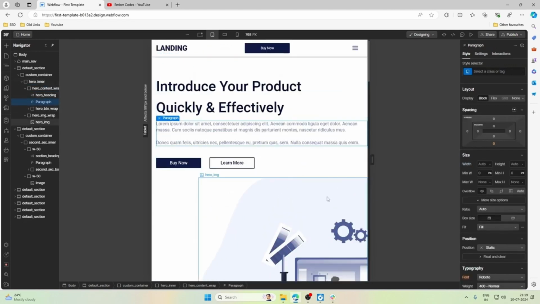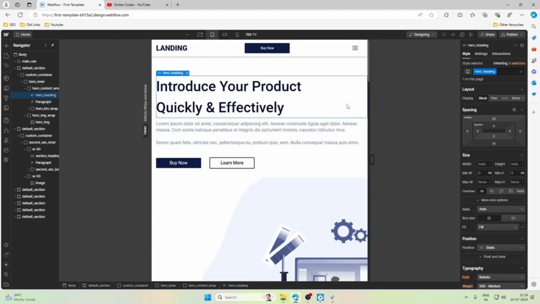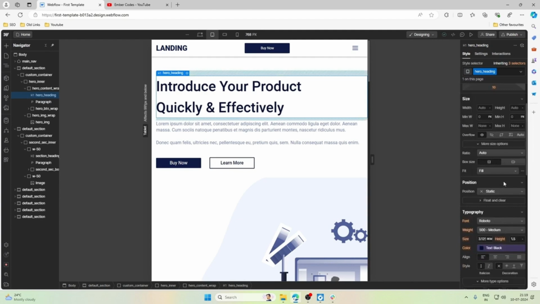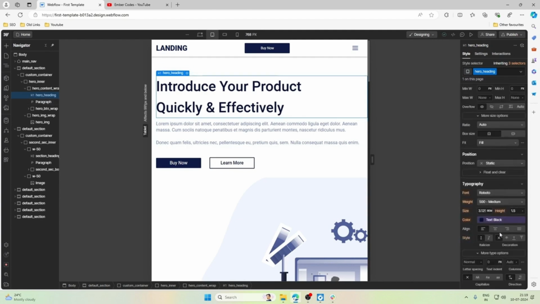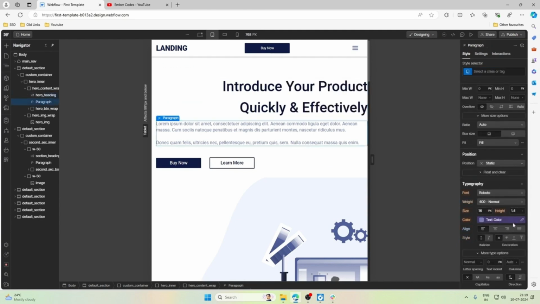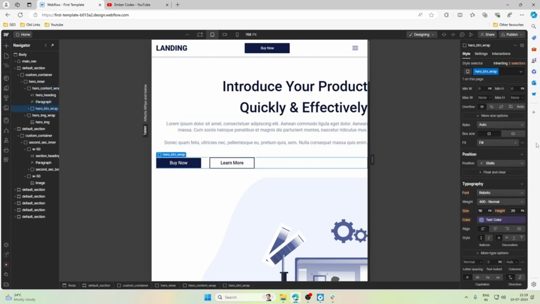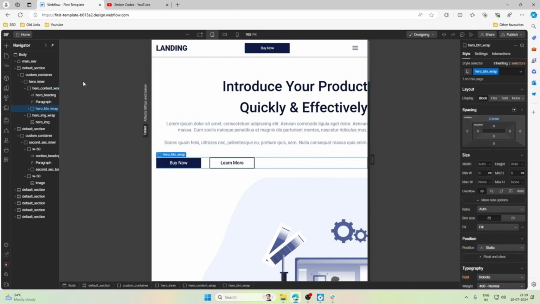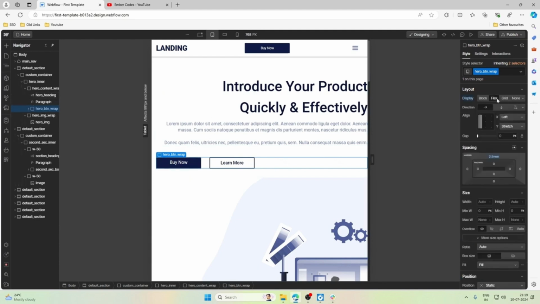And if the image is on the right hand side, I think we need to, it is my thing actually, I don't have the responsive design, so I'm doing it all by myself. Whatever I think is fine for me, so I'm doing it. So I will give flex, and then I will make it from the right.